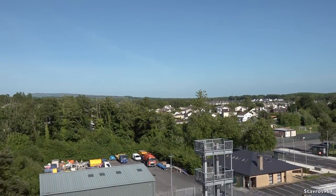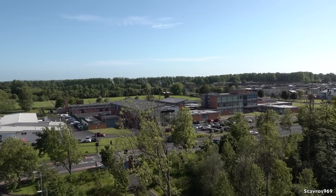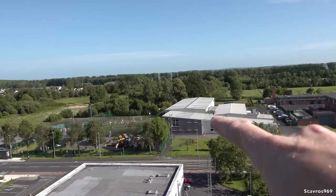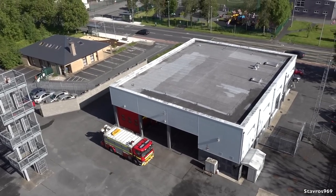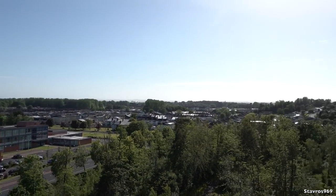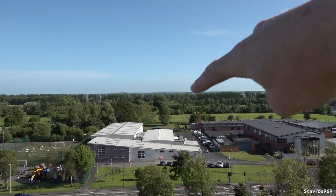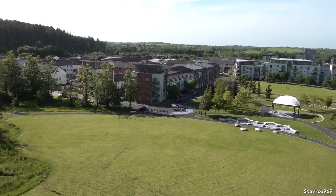Here are the views over Shannon — this is the town centre, this is the park area, and loads of houses over here. What are they doing over there, Danny? In that field? Looks like yoga. Beautiful day for it. And this is where I used to go to school — the Shannon Comprehensive School. When I went there, there were about 1,200 pupils in it. And then we have the leisure centre with a swimming pool in there. We are really high up now. And Danny, we have a little training tower here as well — four storeys. You run pump drills and ladder drills off that. Shannon River runs all the way up here, and Shannon Airport is up there. Those are the views over Shannon.